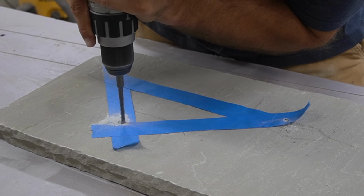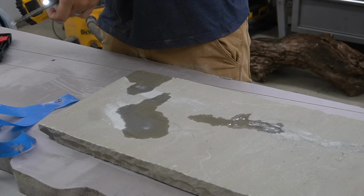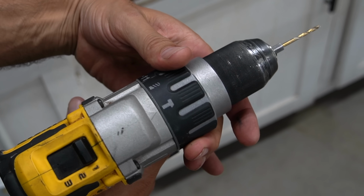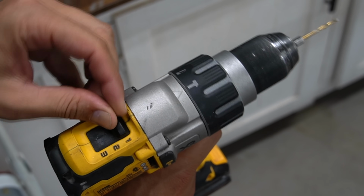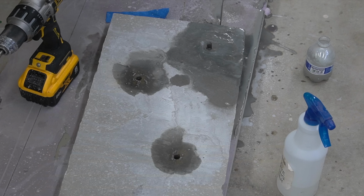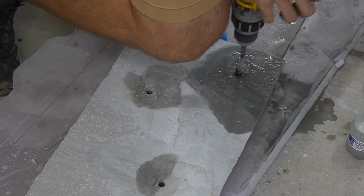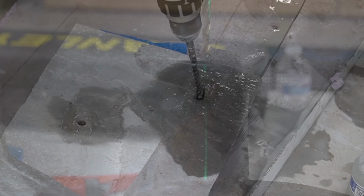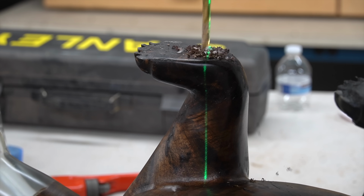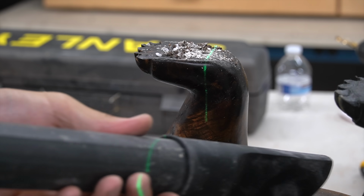Okay, I ran into a problem and I would love for one of you to help me out. I am using brand new masonry bits. I am using water, I have it on my hammer setting, and I'm using all three modes. I tried all speeds and nothing seemed to work. I spent probably 2.5 hours just drilling 3 minor holes. What am I doing wrong here? Is it the type of rock that I purchased? Please let me know in the comments because I am stumped.